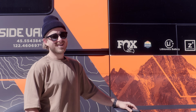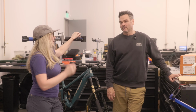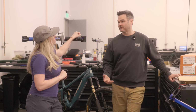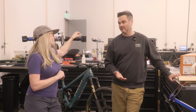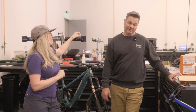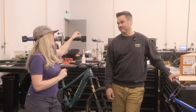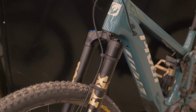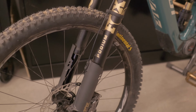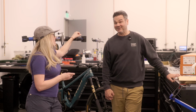So what's the difference between the old stuff and now what we're doing with the Podium? I think part of it is just manufacturing has made drastic leaps in tolerances, materials, processes. So it's allowed us to do some things that couldn't have been done. And honestly, this fork was hard to make. It took quite a bit of effort to get things to where we wanted it. What was the difficulty? Almost all of it.